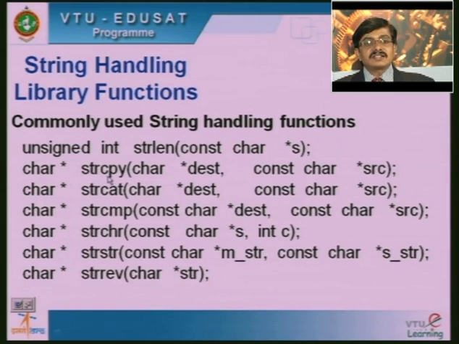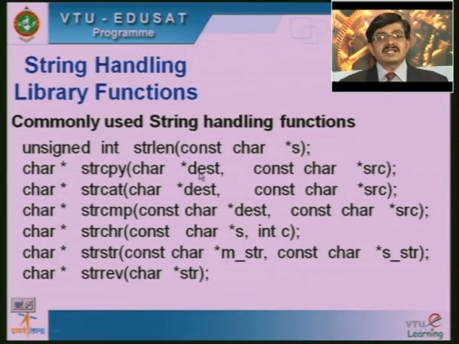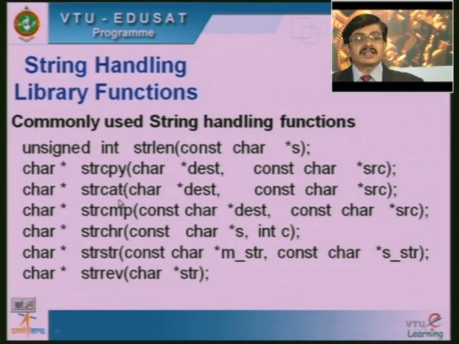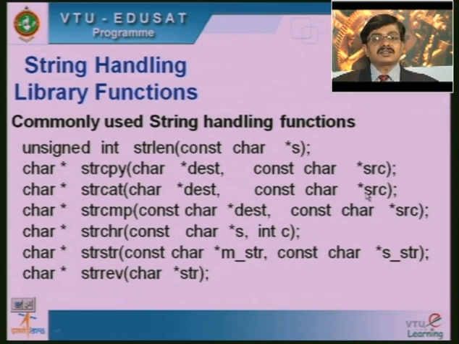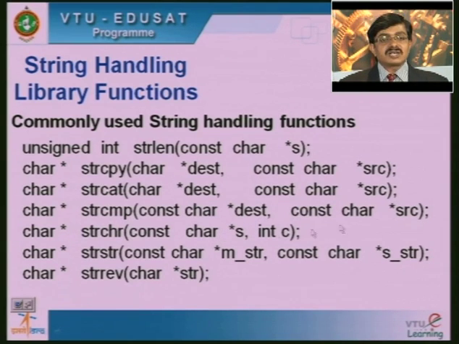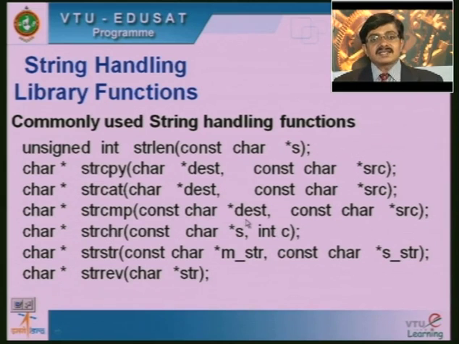It will return the length of the string. If you say strcpy, this will copy the string from the source string to the destination string. If you see the example, you will get to know how exactly it happens. Now strcat is for the concatenation operation. The source string will be put at the end of the destination string, so that we have the concatenation of the strings. Then similarly we have strcmp, the comparison of two strings, a destination string and a source string. The two strings will be compared based on the ASCII character difference.